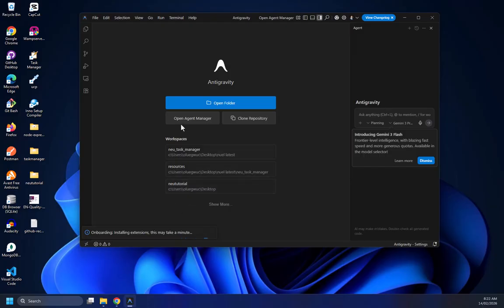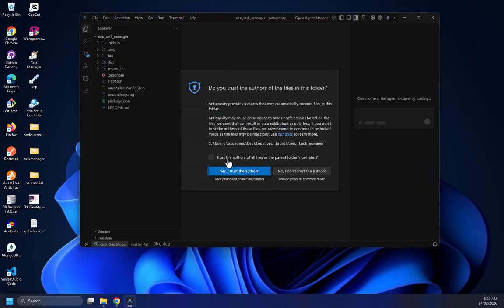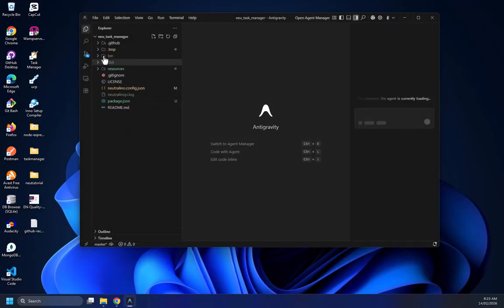Do you see Antigravity detected a project I built using VS Code? It has detected it here. I can easily launch it, guys. Remember, I have not started any project, but looking at the start screen, it has detected the project I built using VS Code. So let me click on it. I need to trust this author and select yes, I trust the author.